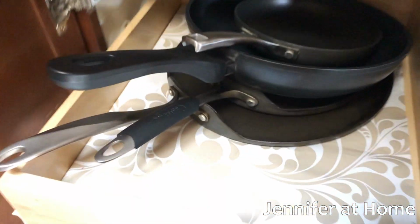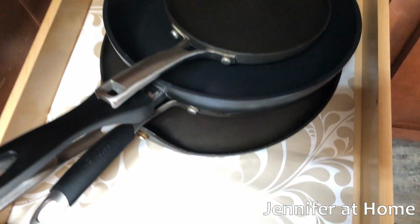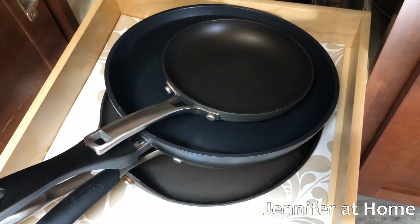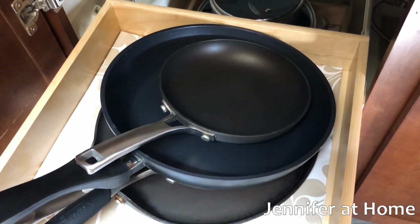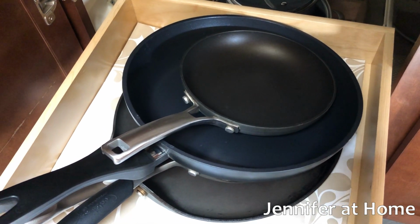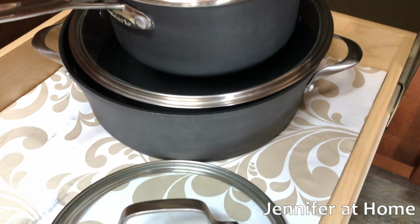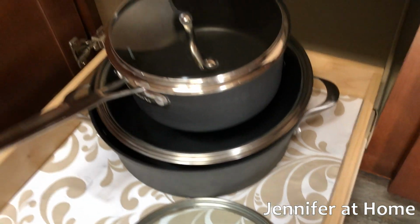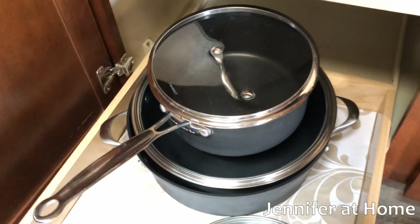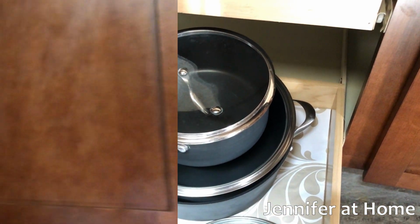Next to that, I have the drawer where I keep my griddle for grilling tortillas or making pancakes or anything like that. And then I also have 2 skillets, a large and a small. I had so many pans before, and I really narrowed down. And then I have a large Dutch oven style pan. It's great for soups or making a roast in the oven. And then I just have 1 additional pan with a lid.